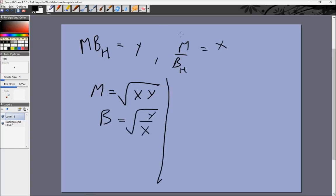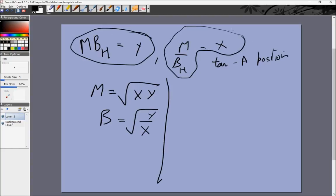So if I just use these formulas for the tan A position, MBH will always be the same, which I measure using the oscillation magnetometer. M by BH I measure using the tan A position. Then once I have applied these two formulas, the result I get is M is equal to, and I would like you to calculate these and actually verify the result for tan A position and then do it for tan B position as well. If your tan A position answers match my answers, I'm sure you can get the correct answer for tan B position as well.